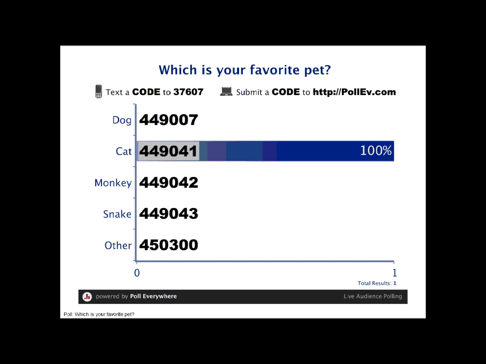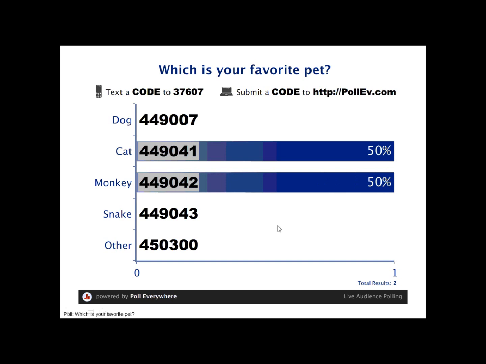Oops. And now, see if we have both answers in there. There we go. And you can see as more answers come in, you're going to have more of a diverse selection of answers in there. But it's fun to see, and it's great, especially if your school doesn't have a student response system or anything. This will work just about as well.